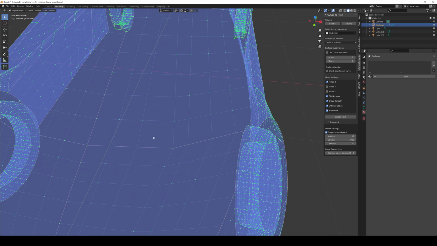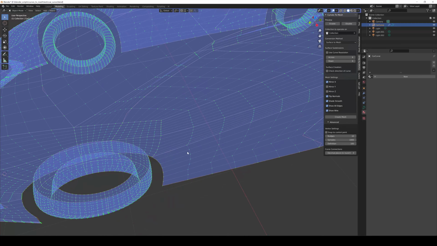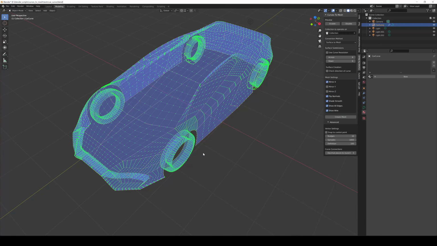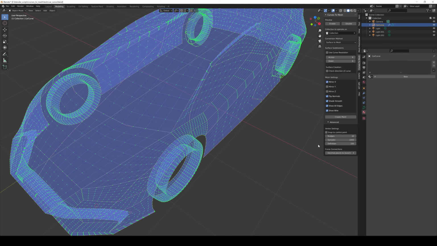You might be able to see that in this section here. If I uncheck that, you'll see that it actually hasn't snapped those control points there to that little bit of detail. So that might be something that you want to disable.